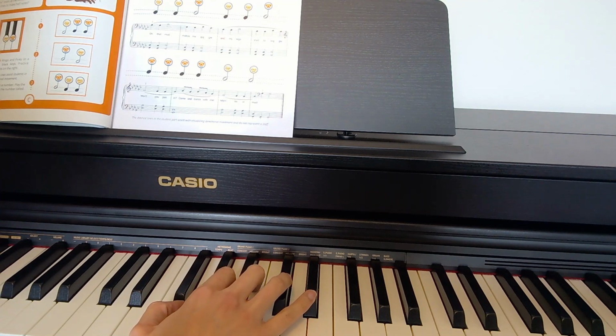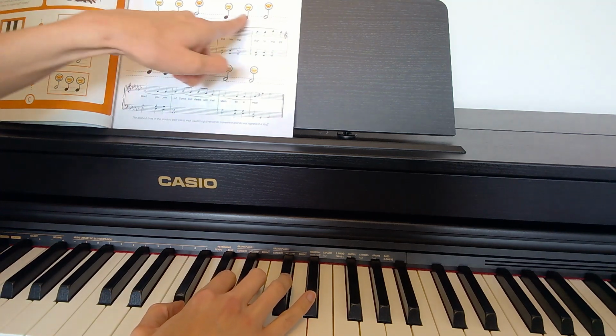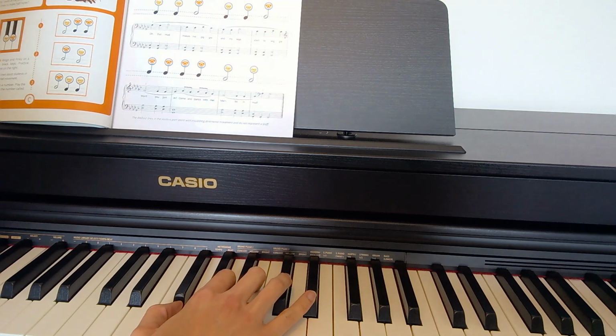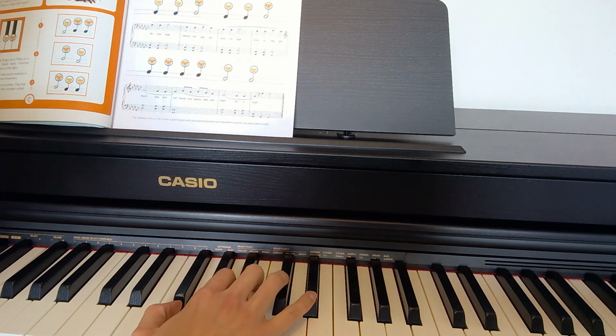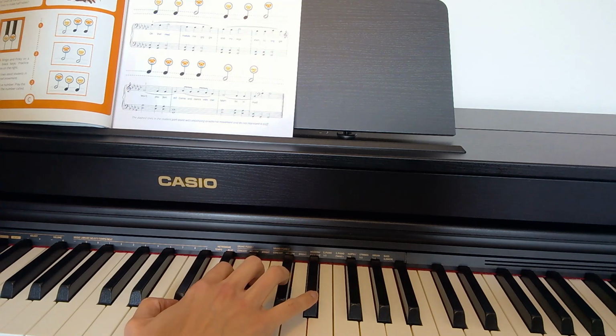Let's try playing and counting the first line. Ringo starts. Ready, set, here we count. One, one, one, two. One, one, one, two. Did you let your half note play for two beats before you let go?